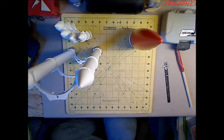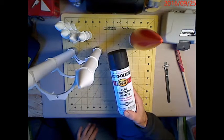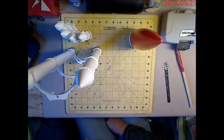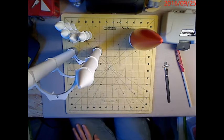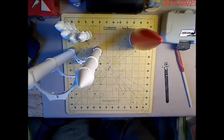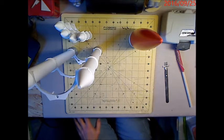The bottom of the shuttle and the black areas will be getting a flat enamel. And then I'll be doing some hand painting with flat Testors model paint if I can't find a flat enamel that I can paint with from Rust-Oleum in liquid form. So that's where we're sitting at now. We're going to go ahead and get some more paint on the shuttle and the ET tank going. And then we'll be showing those shortly and start the final assembly of all these parts together.